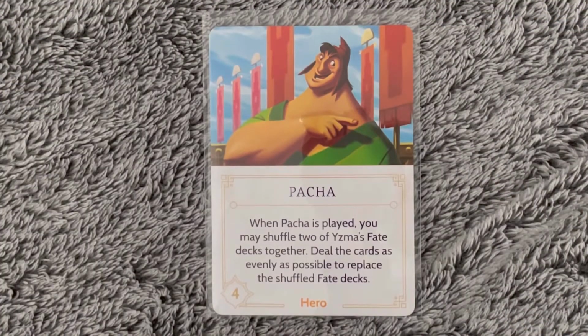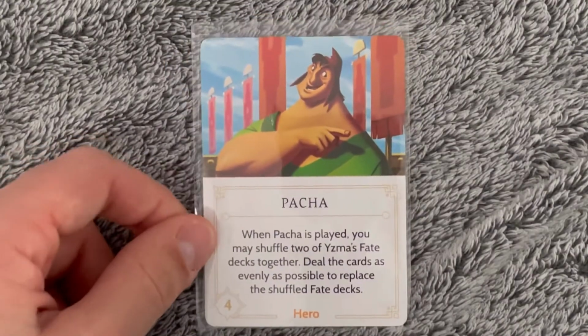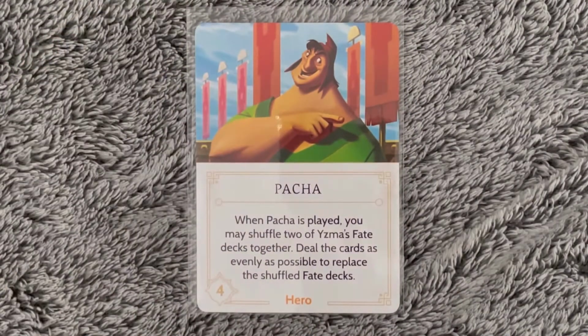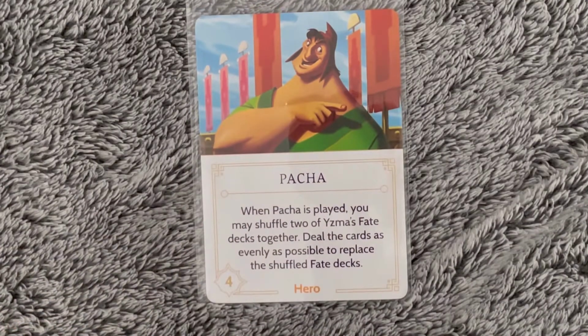Next is Pacha. When Pacha is played, you may shuffle 2 of Yzma's fate decks together, deal the cards as evenly as possible to replace all the shuffled decks. So, this one is bad only if they play it on you. If you play After Them and he's played, it says you may, so you don't have to do this to yourself.